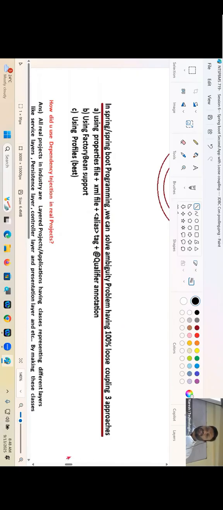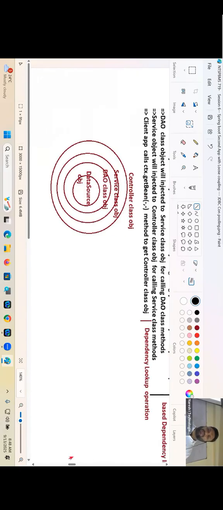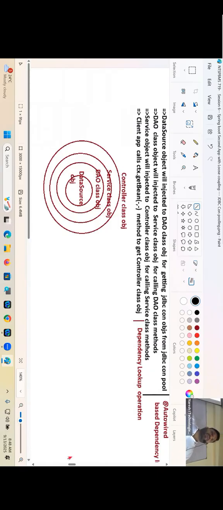In a Spring application, how did you achieve the ambiguity problem? We already discussed this. Okay, let me summarize. Fifth point, what I have done. Total 5 points I discussed today. Problems with keeping multiple logics in a single class. A bachelor room is problematic or not? Next, layered application advantages. A 4 BHK, 3 BHK flat is nice or not?